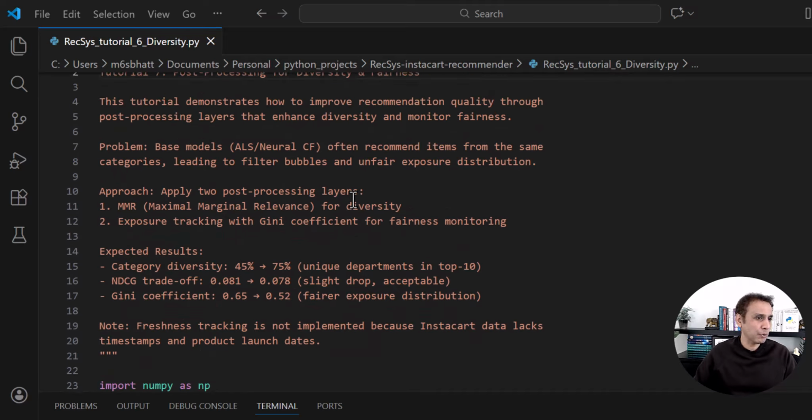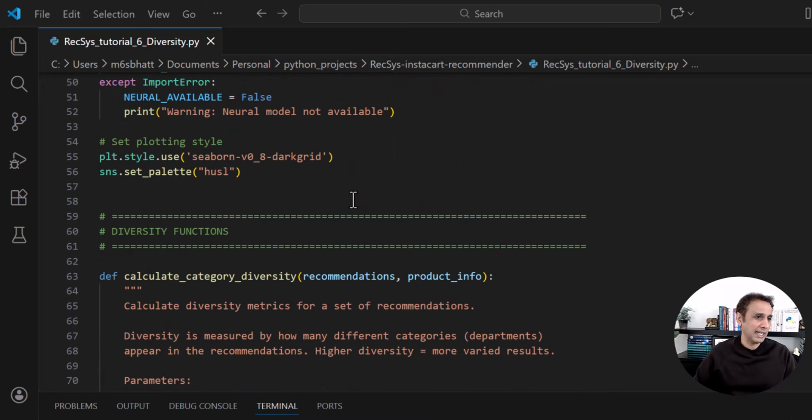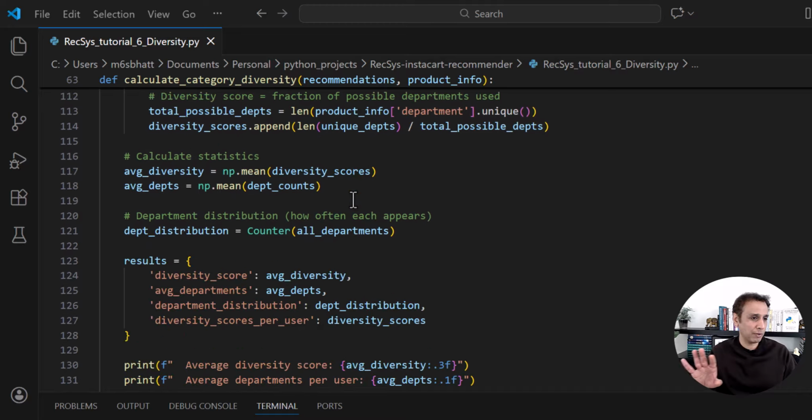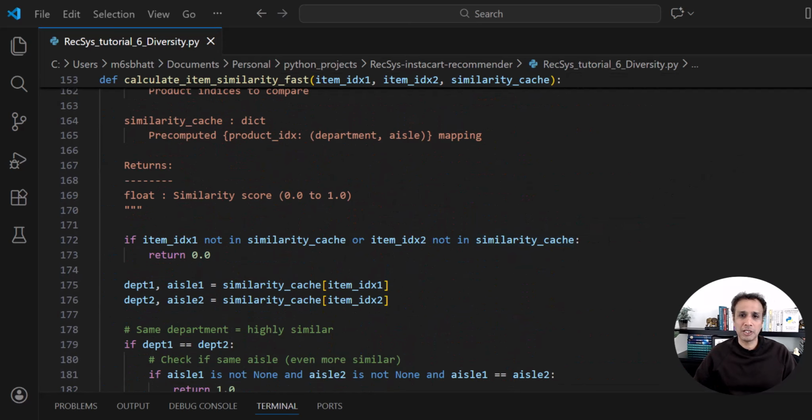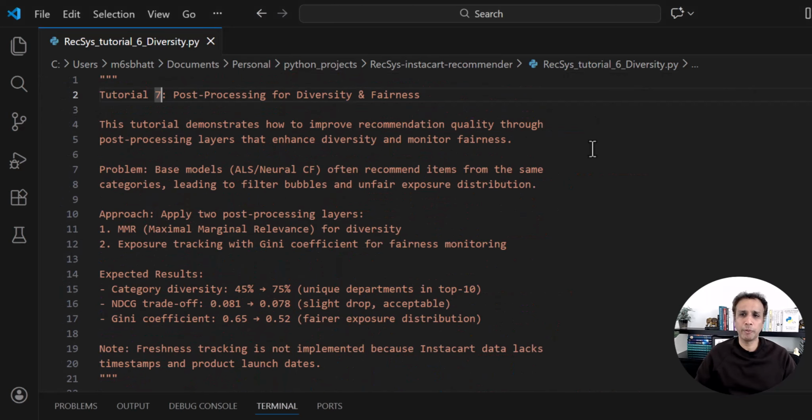The process, as I showed you as part of our presentation, I should have organized the code in terms of steps, like I mentioned in the last video. Step 1 is load or save data and the trained model from previous tutorials. In this case, we'll use the neural CF model that we trained earlier. Generate 50 candidate recommendations per user using our base model, which is the neural CF model. These are purely optimized for relevance, of course. Measure the baseline diversity, like how many departments appear in the original top 10. Then we apply MMR to re-rank those 50 candidates into a diverse top 10.